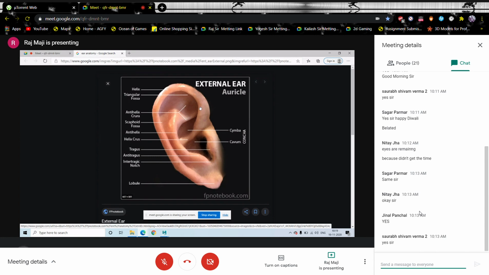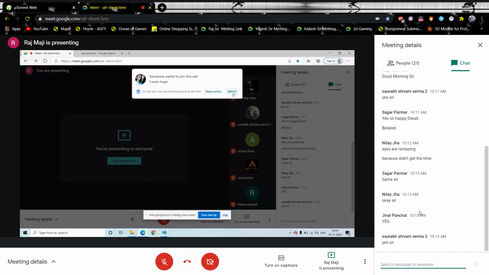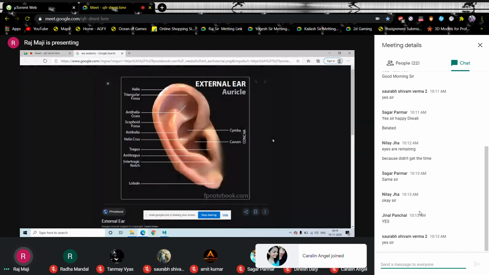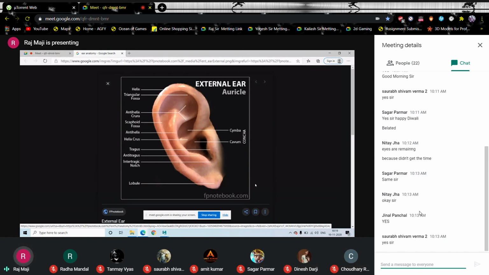Not only for the ear, but for the interface, for the hand, for the fingers, and that is the reason I told you to remember the bone structure. Understood? I can explain it like this, but you need to prepare these things.